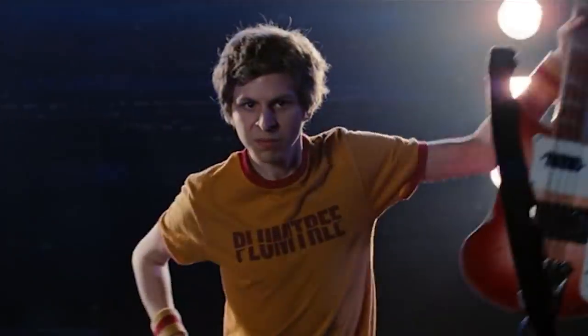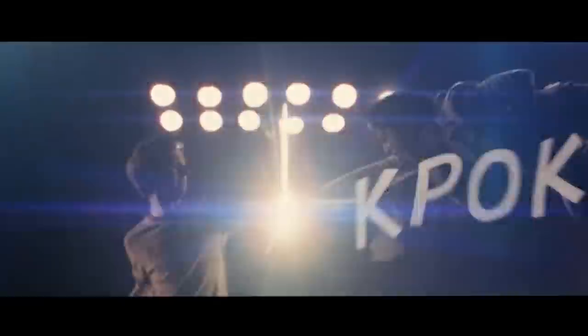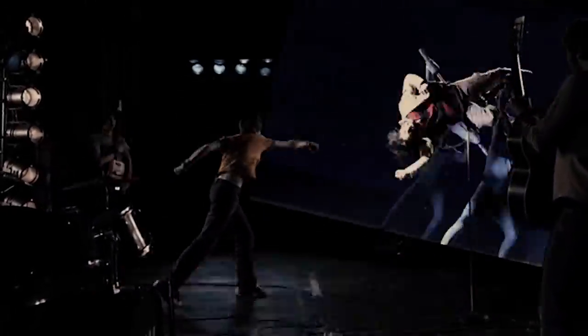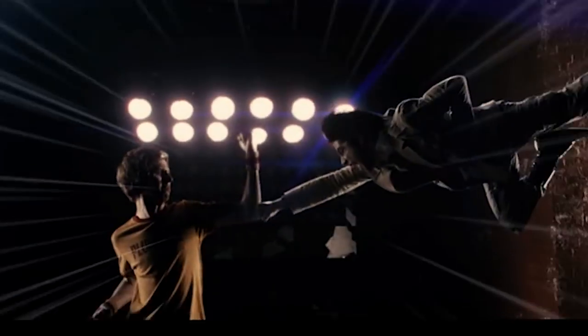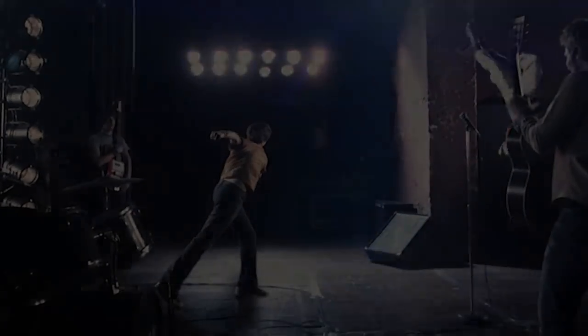And there's the effect again. Here we have the Patel fight and a number of elements. We've got Michael Cera, Mark Webber and Johnny Simmons on the set. We've got Satya Baba on a blue screen rig, and he's punching a lighting trigger, composited into the scene with flashing lights — physical lights present on the set and on the blue screen. And then the background created out of stills photography and motion picture photography. Speed lines added, graphics and impact graphics added. And there's the final shot.